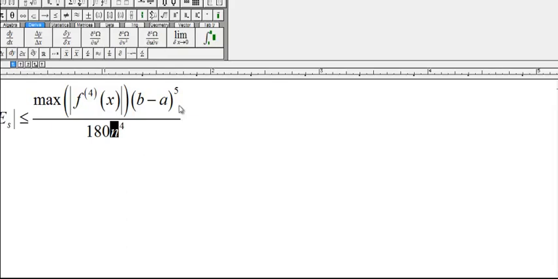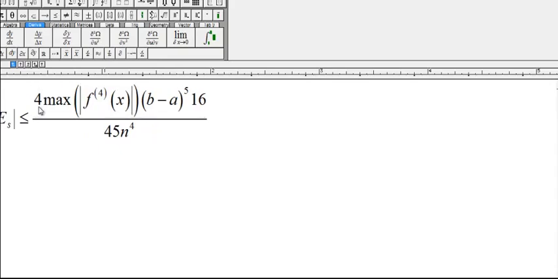So, I need to replace whatever they're calling 2n, I'm going to replace that by n over 2. So, this is going to put a 2 to the 4th power in the numerator. 2 to the 4th is 16. And I can do a little canceling here. And I do 180, divide that by 4 and get 45 here. And divide the 16 by 4 and get 4 here. So, this is the error estimate using the n the way I use it in my classes.